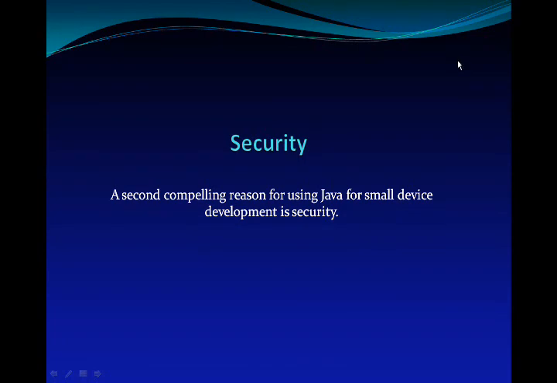In MIDP 2.0, midlet suites can be cryptographically signed, and then verified on the device, which gives users some security about executing downloaded code. A new permissions architecture also allows the user to deny untrusted code access to certain API features. For example, if you install a suspicious-looking midlet suite on your phone, it will only be able to make network connections if you explicitly allow it to do so.